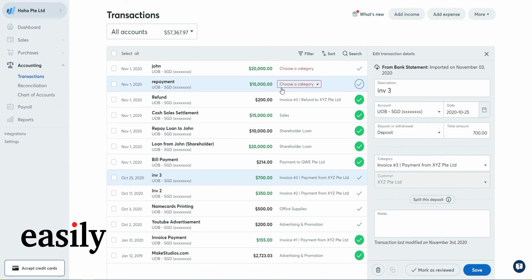There's another thing that I want to show you. Remember in my previous example, showing you how to enter accounting entries manually, I used an example where you got a loan from John, who is a shareholder, for $20,000, and subsequently you also repaid $10,000 back to him.